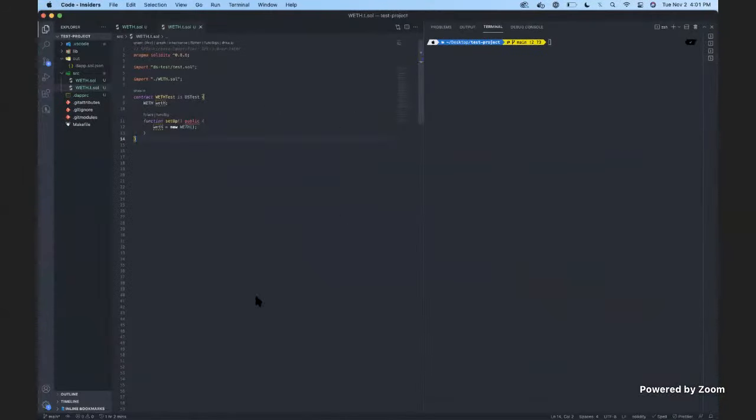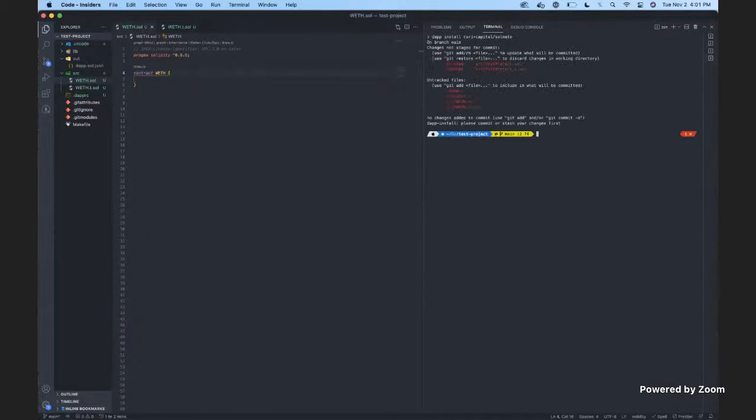So here's a test project I just spun up in advance. We have this WETH test, we have this WETH. I'm going to start out really simply. This is one of the awesome features of Dapptools: you can install GitHub repos as dependencies. You don't need NPM modules. You can just type it like this: Rari-Capital/solmate. This is a library of Solidity functions.